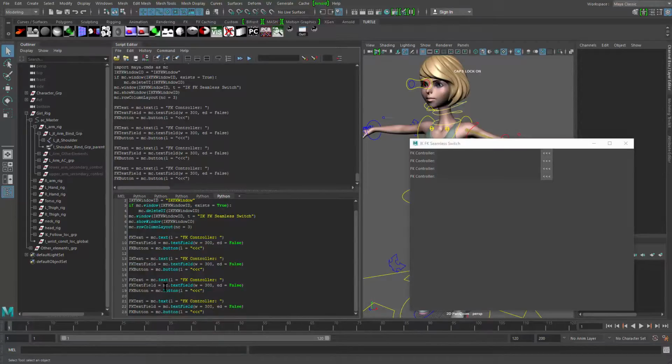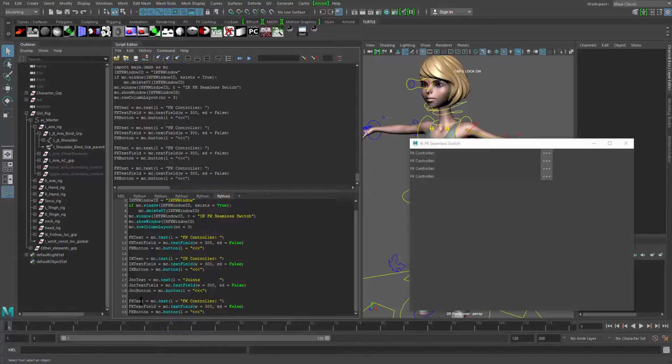So this is named IK text, IK text field, and IK button, and then joined text, joined text field, and joined button. Of course, we can change the text to their corresponding names. So IK, joined. Joined is not controllers, so let's just call it joints. Okay, we can make them the same length.